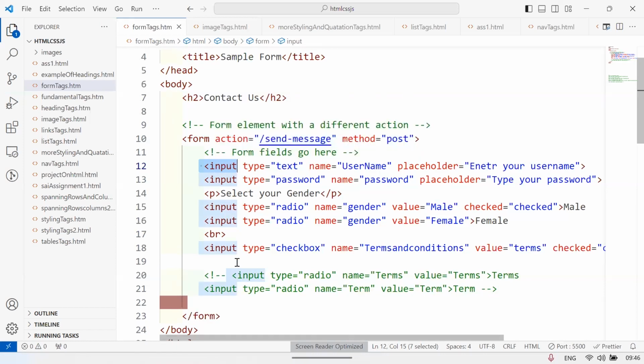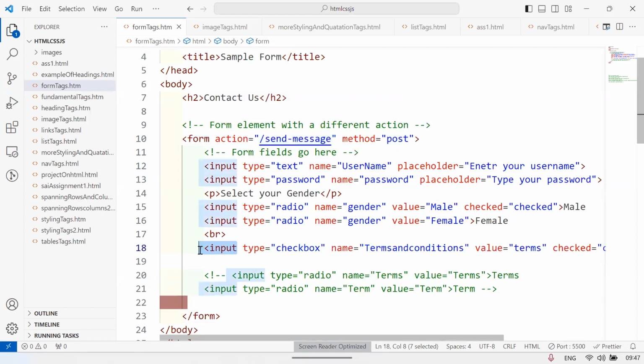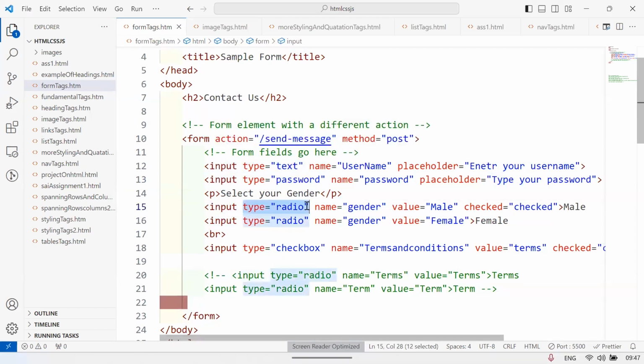Input is common for any kind of input. Depending upon your requirement, you have to control the nature of that input, whether it's a text input, a password input or a radio input. You can control that with the attribute called type.